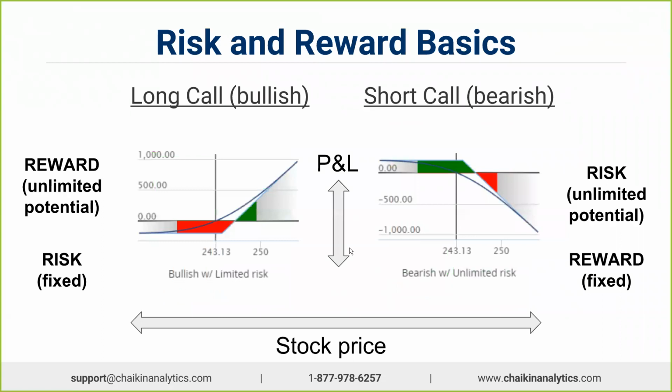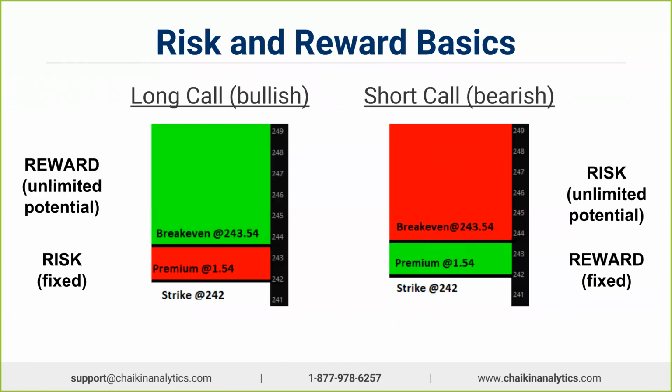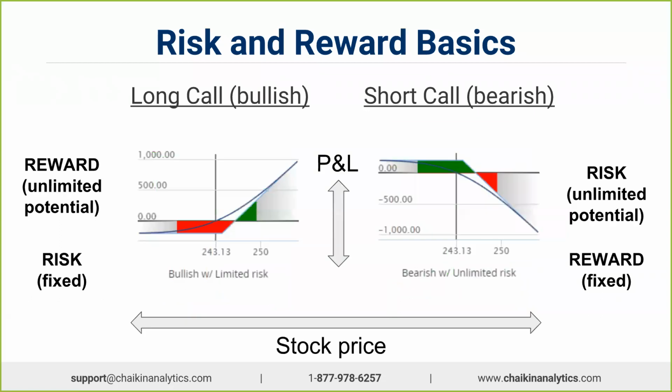Now, we typically look at options like this. This is the way that we look at profit and losses. You're not going to see this anywhere. This is something that I just created for educational purposes. But we will see this quite a bit. You'll see what are known as profit and loss charts for options. Your profit and loss is graphed on the y-axis vertically. You'll see that there is a 0 line, and that is the difference between making and losing money. There's your 0 line on this side, and here's your 0 line on this side. Profit and loss is vertical. Now, the price of the stock is graphed horizontally. When a stock goes up in price, that is this direction, moving down in price this way.